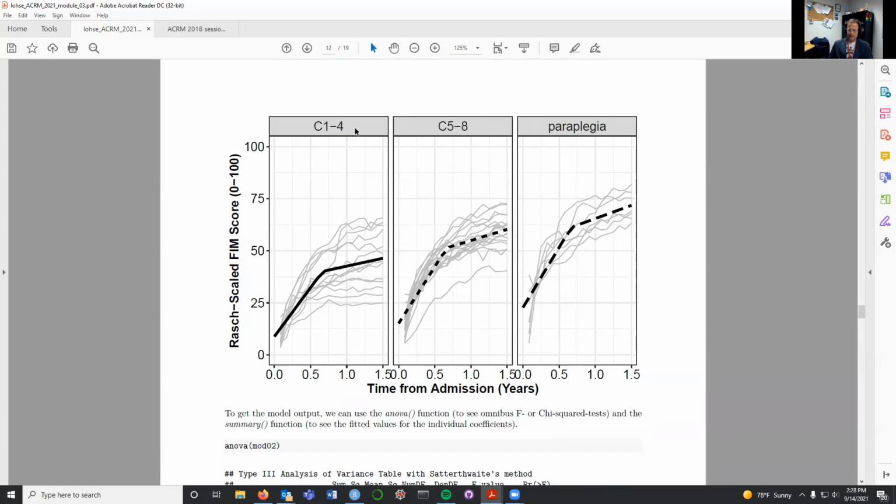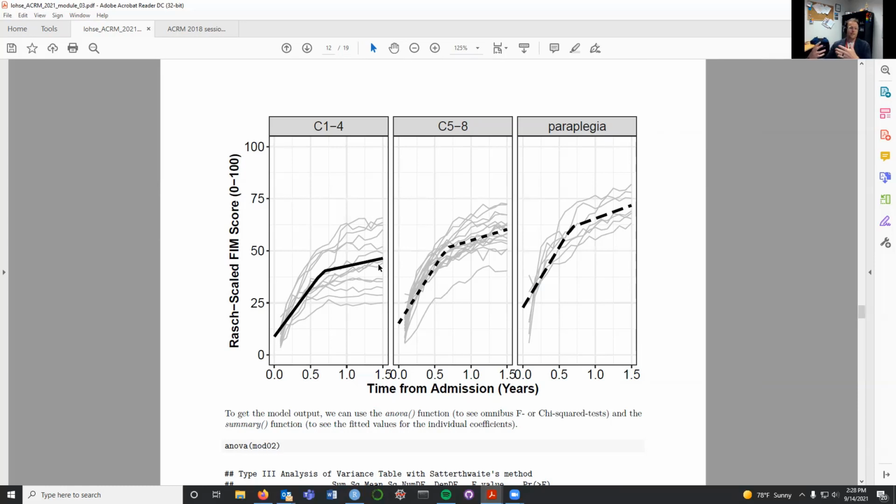So we can kind of see that if we focus on C1 to 4 compared to paraplegia. The paraplegia group has a much steeper slope at the beginning before the knot than the C1 to 4s. So that is contributing to that year by group interaction. However, in both groups, there is a big fall off from the initial slope before the knot to the final slope after the knot. And that fall off is more similar.